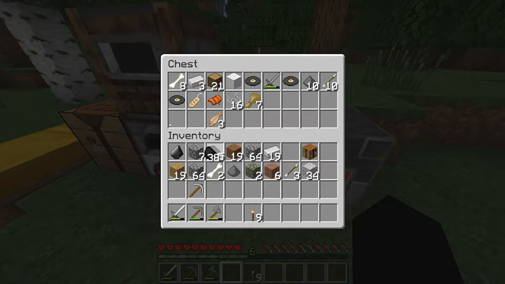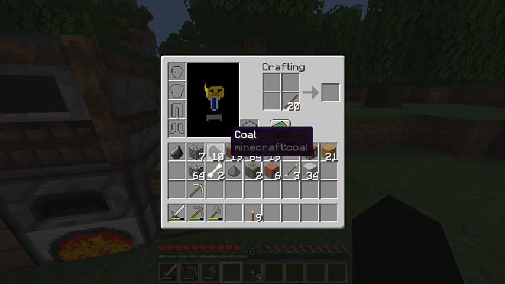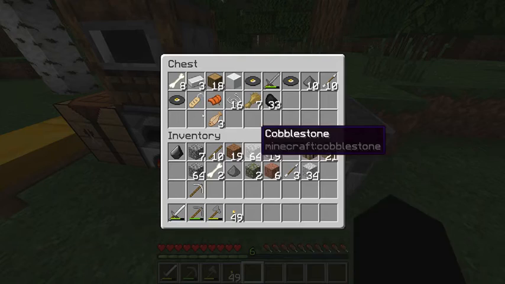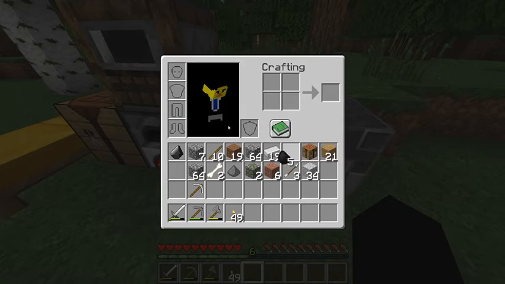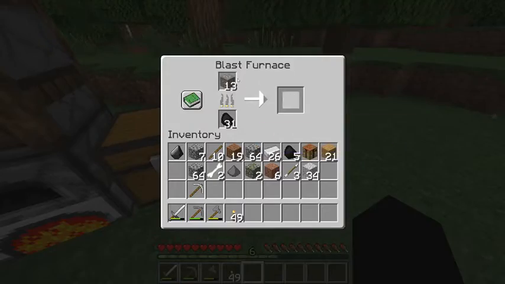I'm gonna give myself about 10 coal for torches. I'll give myself some more. I'm not going down in that mine shaft though. Plenty of torches. Okay, so that's good. Just in case, I'm gonna give myself about 5 more coal, in case I need it for anything. Now I have 19, so I was about 26.